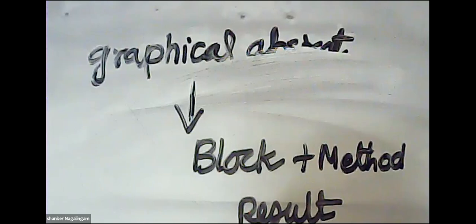Why are they going for the graphical abstract? They don't have time to see all those things. By seeing the abstract itself, the reader is able to identify how far you have done your work and how far you can make readers understand your concept through the picture. That is the reason nowadays, for any sort of presentation, they ask for poster presentations in conferences, and in competitions for researchers, they ask for posters. Nowadays these have become a culture. By seeing the graphic itself, you get an idea of what work is being done, and that becomes an attractive area that attracts readers.